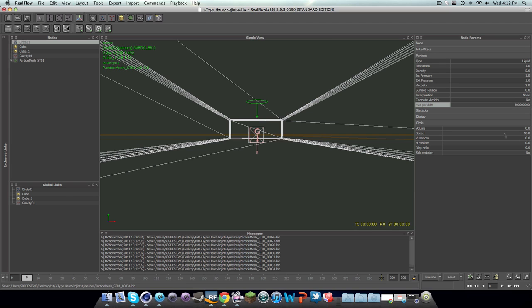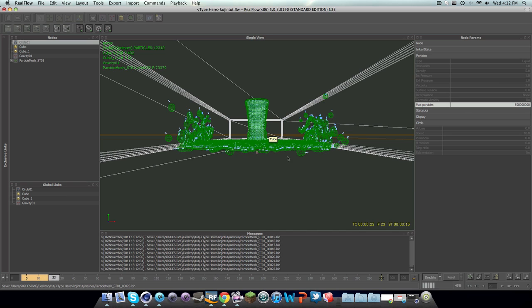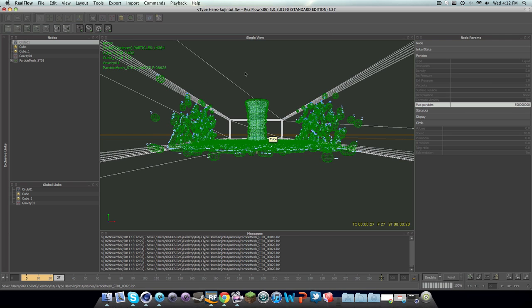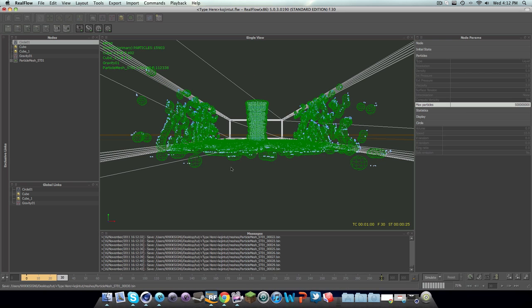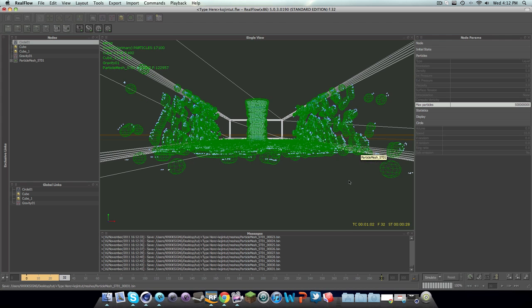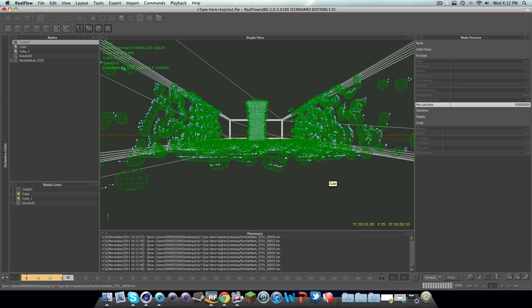I'm going to bring this up to a crazy number and just let it render out for a second or two. And let it go up the walls so you get that kind of effect. And the gravity is doing a lot here. It is not only going to make it go up the walls, but it is also going to make it curl over like a tidal wave kind of thing and make it come down as well. So it does really help a lot, and I suggest using it a lot more with your Realflow files.